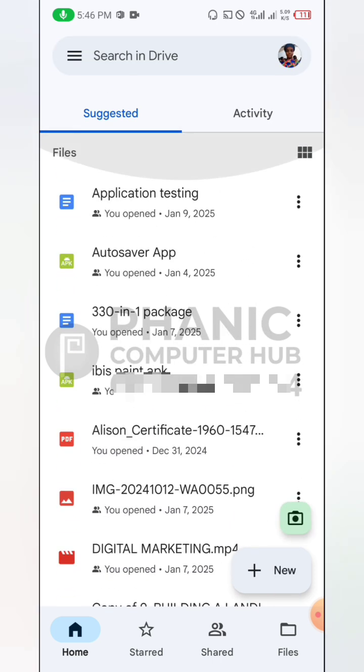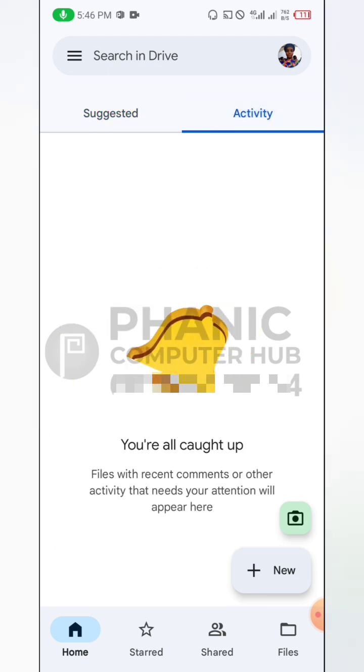It will just be a mix up of a lot of things. These are suggestions, these activities. Okay, so that is it. So coming down here you can see this tab, new, this plus sign. You can see new.